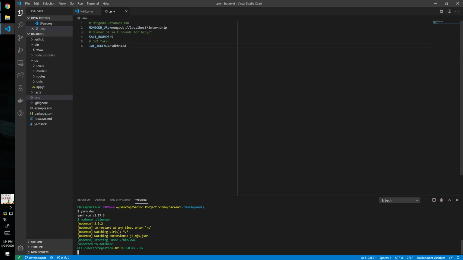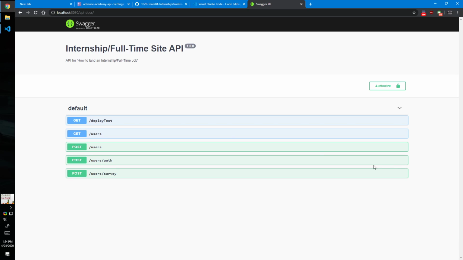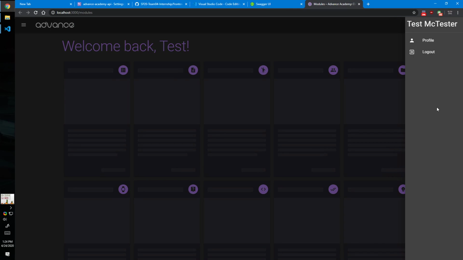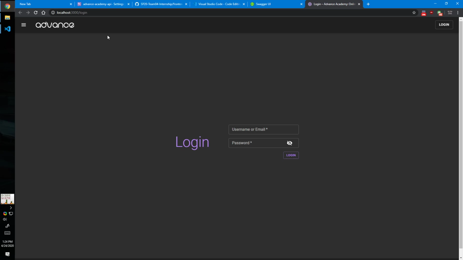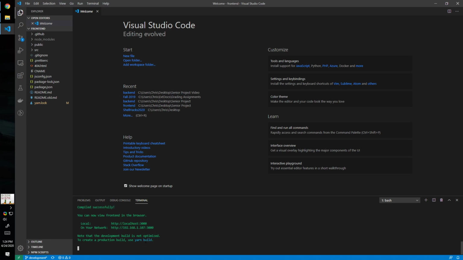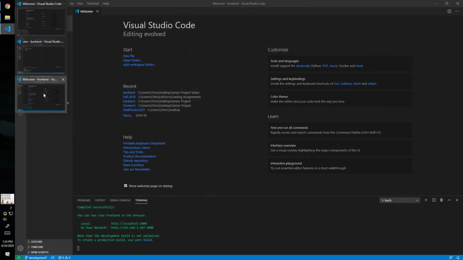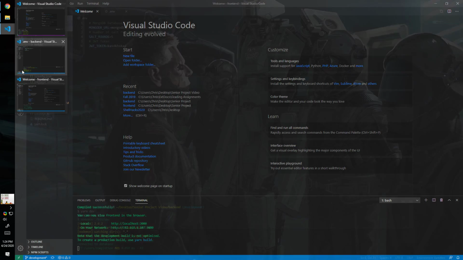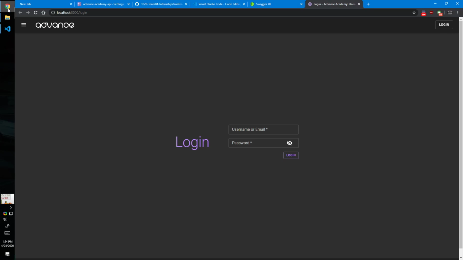So I would open up in another window, but when we ran also yarn start for the, let me actually log out. So when we ran yarn start for the front end project, it actually automatically opened this in our browser window. So localhost:3000 is the local address for the front end. And as you can see, that's also there. So it was getting the request for a second there.